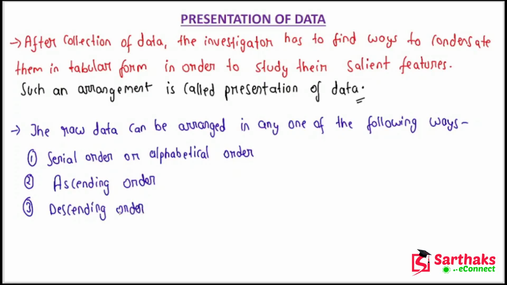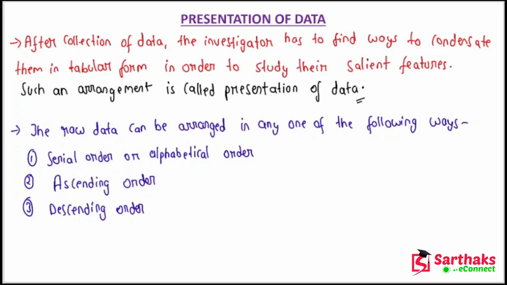So on the basis of the data, everything we will be designing, or we would be deciding, on the basis of the particular type of data. So firstly, we have to see what kind of data we are dealing with. Is it numerical? Is it informative data? So different kinds of data can be arranged in different kinds of ways, and there are a lot more ways to arrange that particular data. But these three are the basic ways for the data which we are going to study in this particular chapter, right?